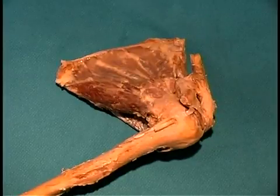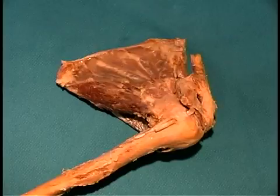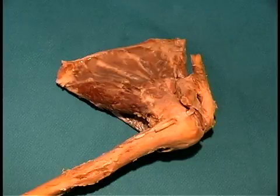This is actually performing primarily on prosections. You'll be looking at the joints of the upper limb, and we're going to start first with the shoulder joint. There are two joints up here in the shoulder region.